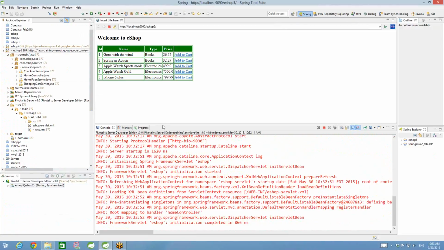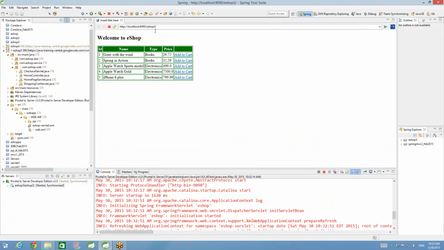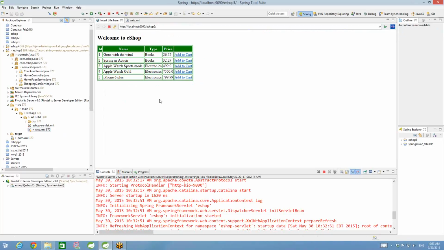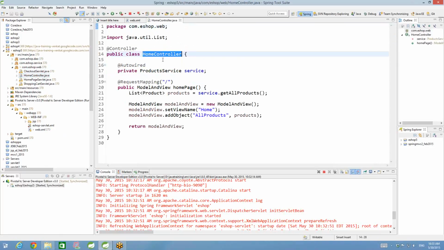When you go to just the home page, just slash, your dispatcher servlet has taken the request, because that is how it's configured. Every single URL should go to the dispatcher servlet, and then it looked at every controller. Here there is only one controller, with the URL slash.